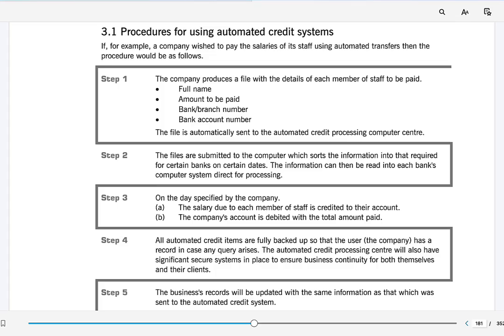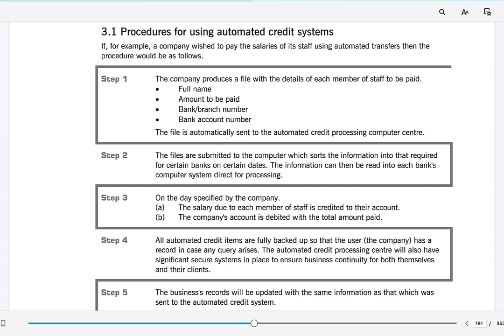So step 1 often means extract the list of employees and amounts. Attach the correct bank details. Create the payment file in the correct format. What does the payment file look like in practice? In real life, the file might be a bank payment file created by payroll software, a spreadsheet exported into a bank format, a secure upload file for online banking, or a direct connection file sent to a processing center. But do not worry about the technical format right now. In FIA FA1, what matters is the logic and the control. The file is a digital instruction list.